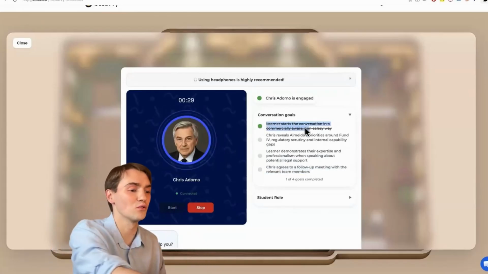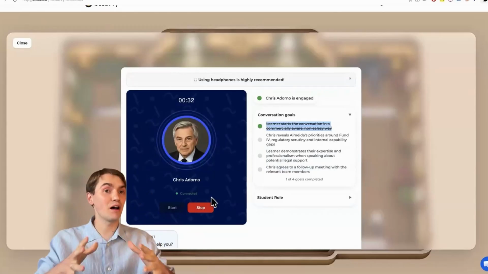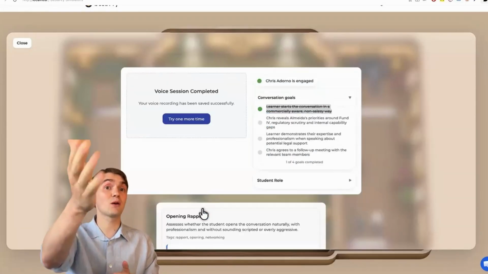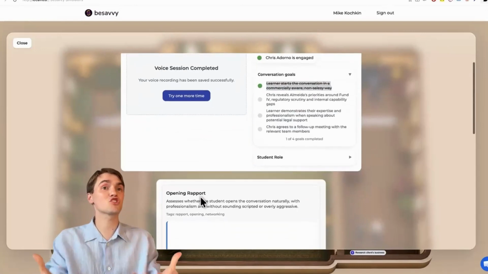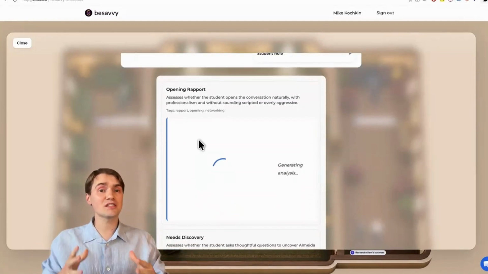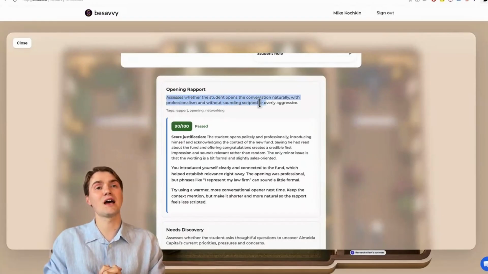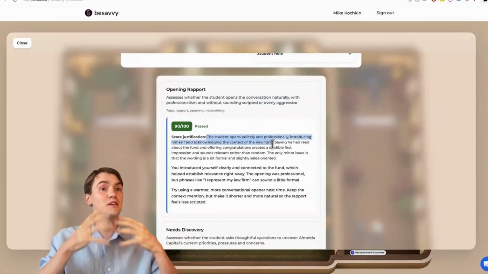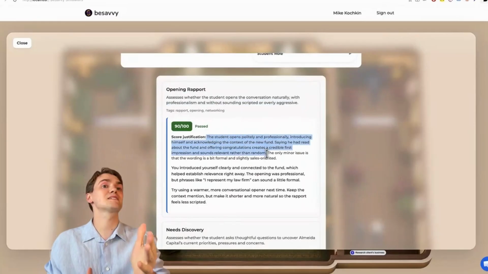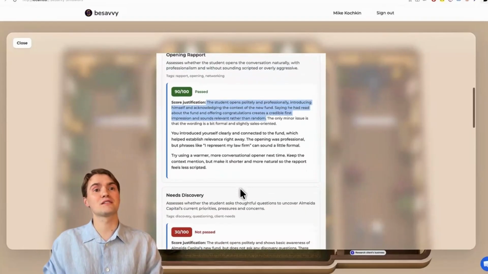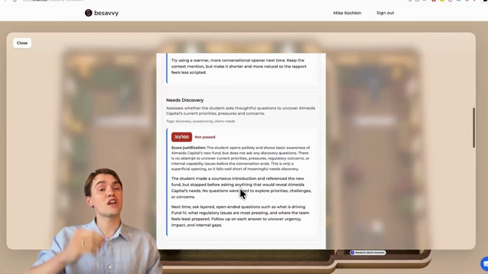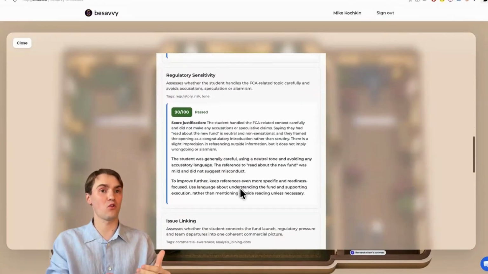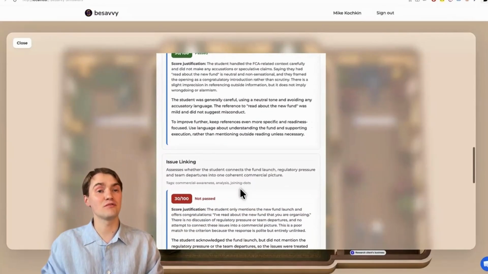I will not play the whole conversation with Chris, but as you can see, by approaching him and focusing his attention on the article we have just read, we achieved our first goal, which is to approach him in a commercially aware, non-salesy way. But conversations are mostly for our convenience, to better understand how we go through the simulation. The deepest feedback actually comes from the analytics system built directly into this communication simulation, which analyzes the transcript and provides us actionable advice on how we can improve our performance, pitch better and achieve better results.